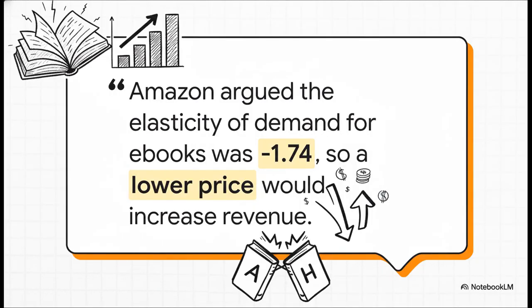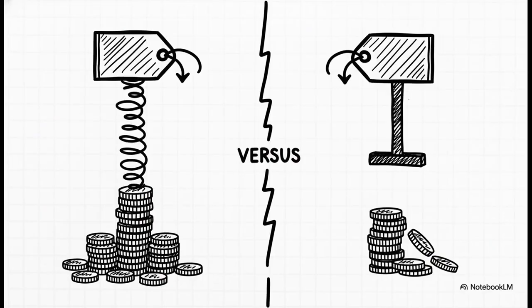And I promise you, this is not just some textbook theory. Back in 2014, Amazon and the book publisher Hachette got into this massive, very public fight over this exact concept. The whole thing was a high-stakes war over the price of ebooks. See, Amazon's whole argument was that ebooks were highly elastic. They said, hey, if we drop the price from $15 to $10, sales will go up so much that everyone, Amazon, the publisher, the author, will all make more money.